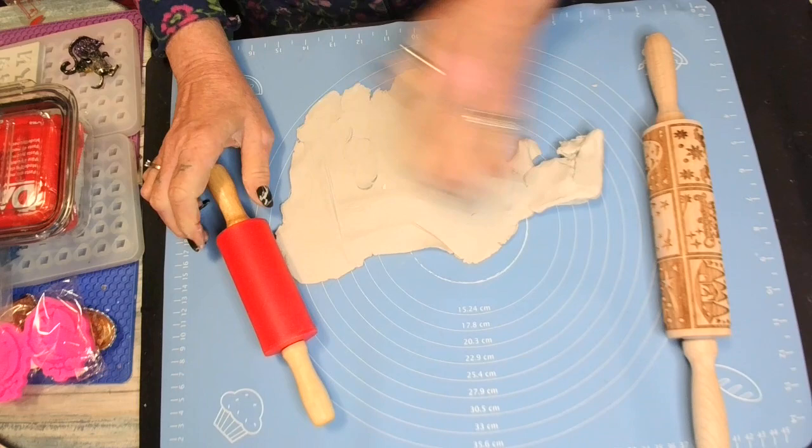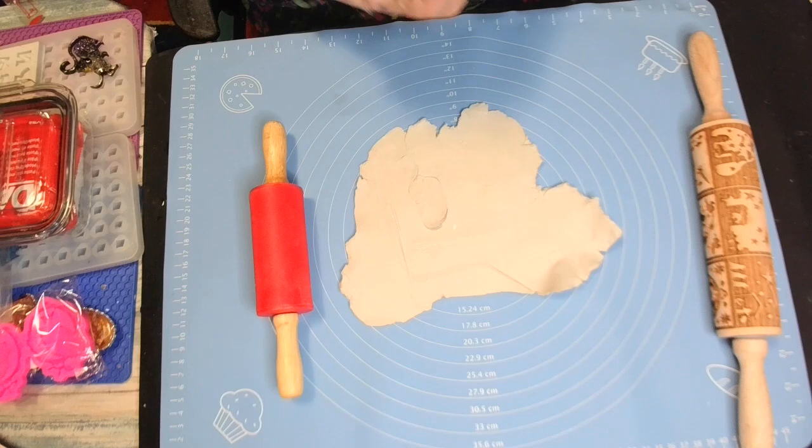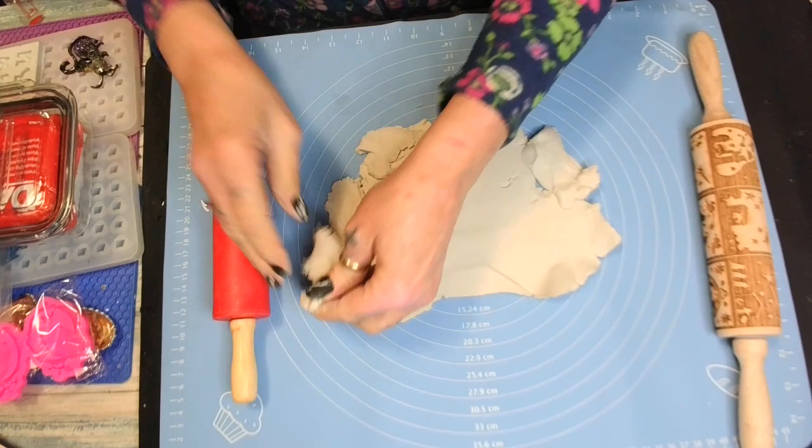I started to go ahead and do it anyway, but I didn't. Now, I don't want them paper thin. I want them kind of thick. Let me get it in the middle. That way I'll know what I'm doing. I don't know what I'm doing. I'm just trying, though. I'm going to try. But I know I don't want them thin. I'm trying to get this around the edges. Let's see. Oh, yeah.